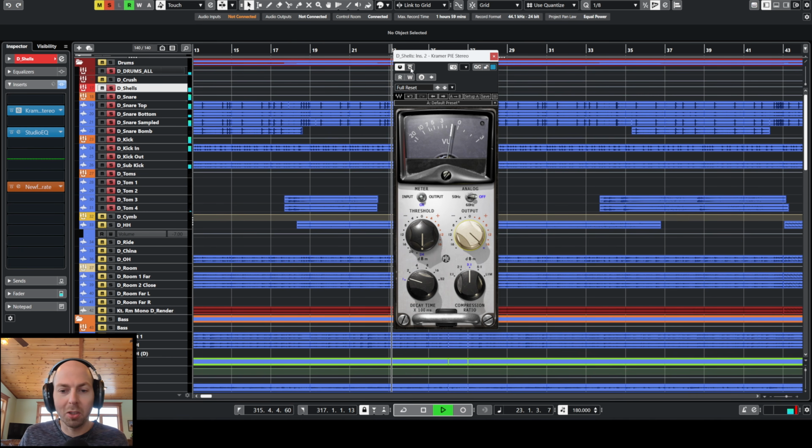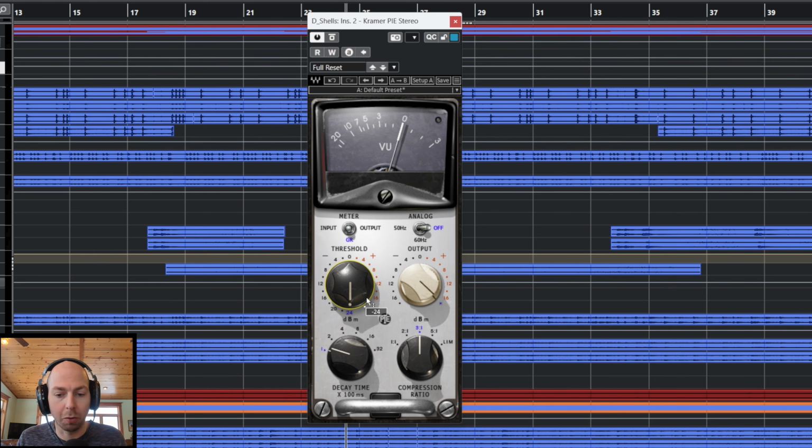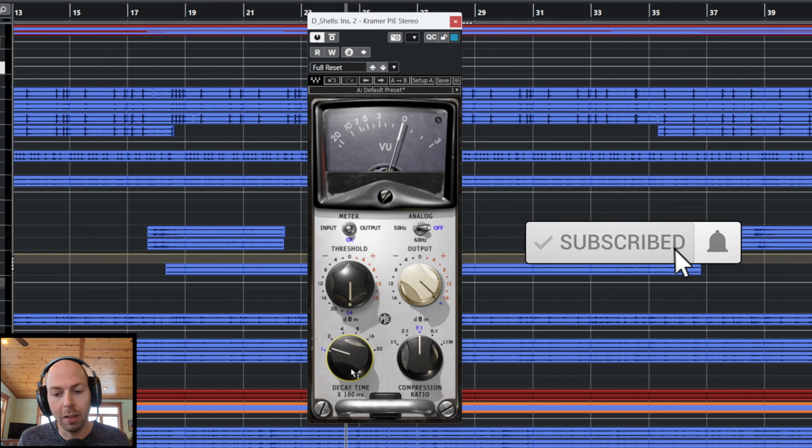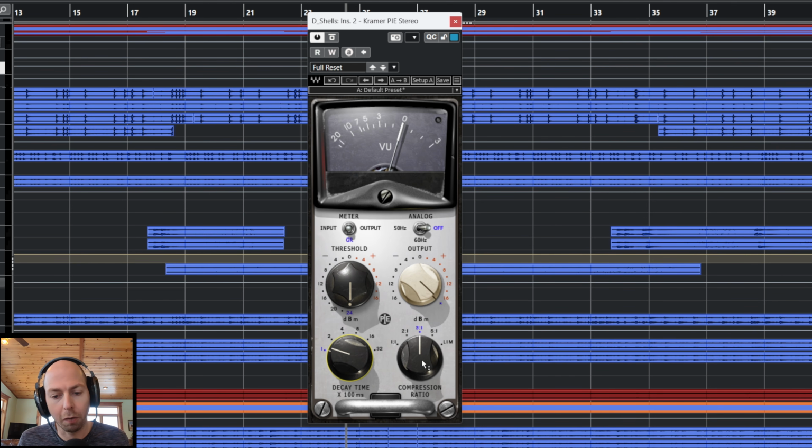So you can see I'm just doing a few dB of compression, but it really makes the drums have this awesome movement to them. So the trick to this plugin is to actually take this threshold knob and pull it basically all the way down so that you're at minus 24. And then you want to crank your output all the way up to plus 18. And I got this trick probably from like Joey Sturgis or something. I find that if you have a really fast decay time, and then also you do relatively high ratios here, like 3-to-1 or 5-to-1, it just really gets the drums moving.